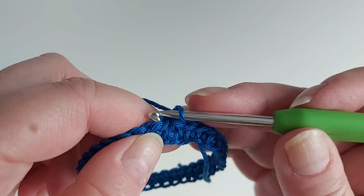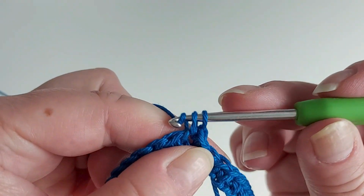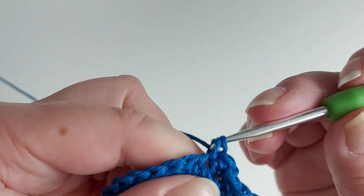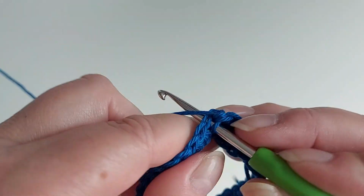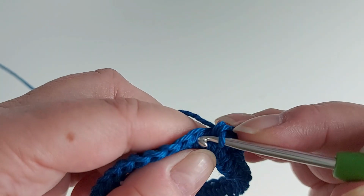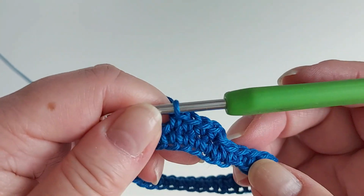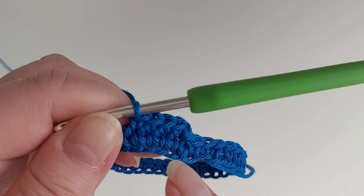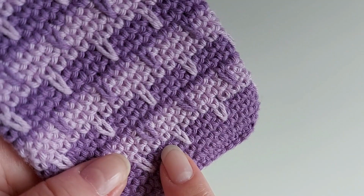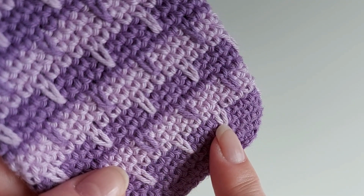So I chained 1 and then a single crochet into that same stitch where the chain starts, and again just right round, taking both sides of the stitch on the round below. And round like this until you have 4 rounds. So this now is the second one. After we have these 4 rounds done, we change color and start doing these stretched stitches.